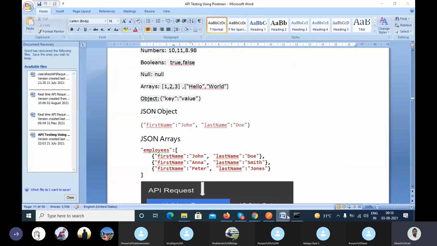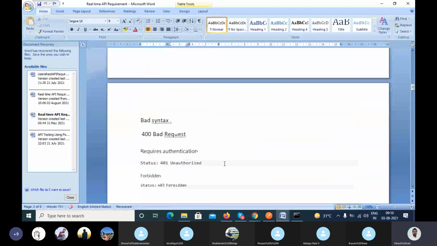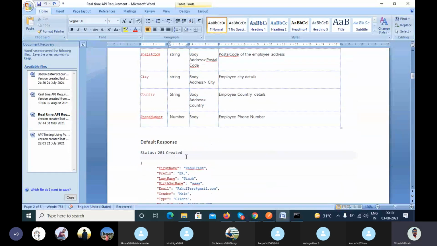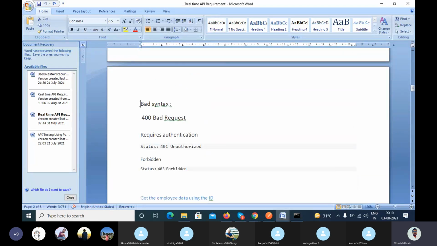now you can see the next part of the requirement. Yeah, 201 you have verified as per the requirement, and you will get the bad request error message, bad request.